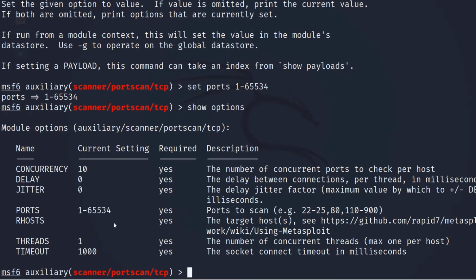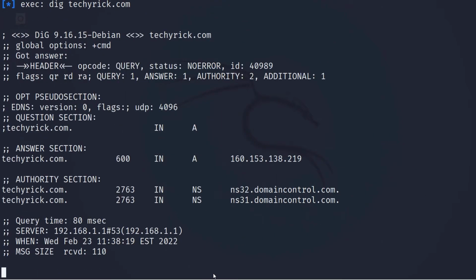Now if I enter the target and run the scan, it will be scanning ports 1 to 65,534. So let me enter the target. I am entering my own website over here. I will just take the public IP address. This is my website's public IP address.